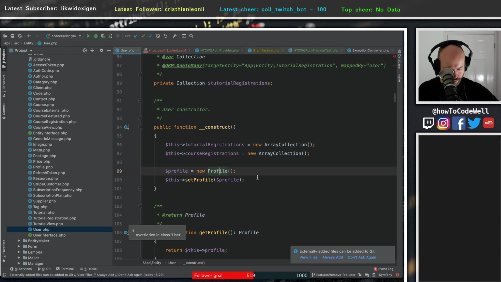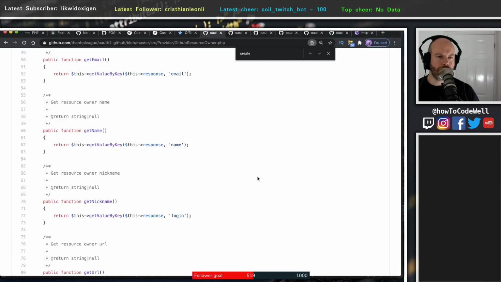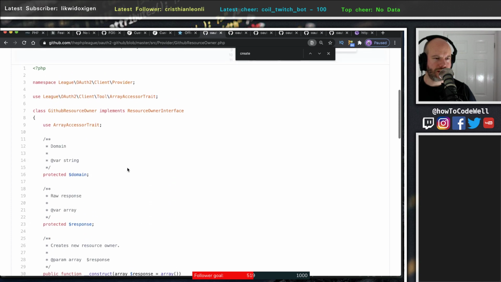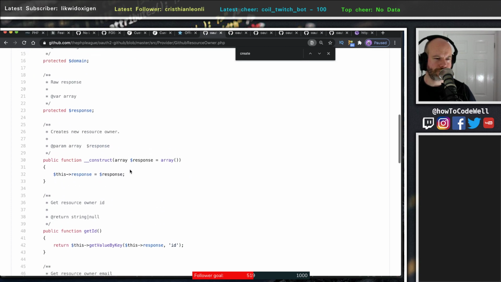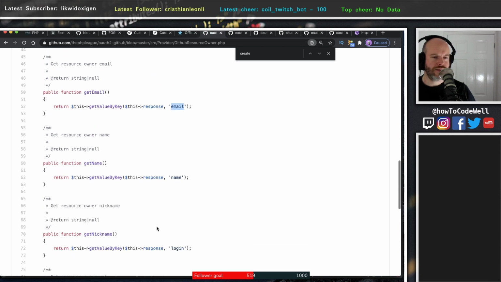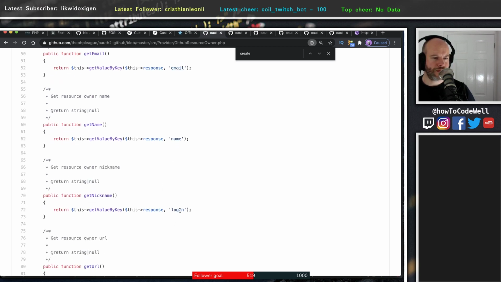But what changes? On GitHub, in this example, we have an ID, an email, a name, a nickname.